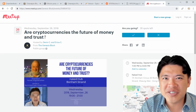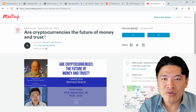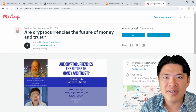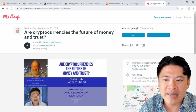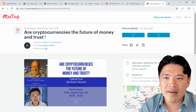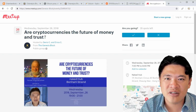I also have this very interesting talk today with David Chaum. He invented DigiCash, the precursor to Bitcoin. It was all the way back with papers published in 1982. That's how early this guy was into this idea of using public and private keys as a way to track currency. Of course, DigiCash wasn't successful, but it paved the foundation for what became Bitcoin. I get to interview him and talk about cryptocurrency, the future of money and trust, and hear from someone who's been here for such a long time.